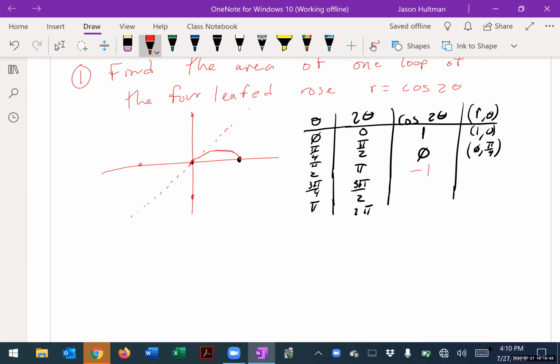So -1, go back to black. Okay, -1, and so this is going to be -1, pi over 2. So where's pi over 2? Pi over 2 is this direction, right? That's pi over 2, but we're at -1. Well, where's -1? It's down instead of up, right? Negative r is going the opposite direction. So we're actually curving like this, like so.